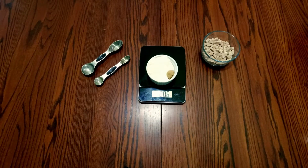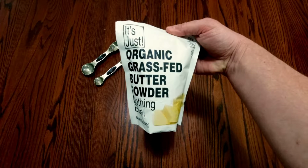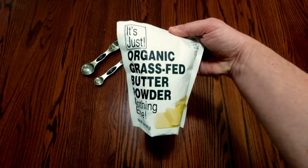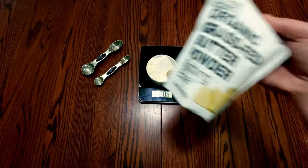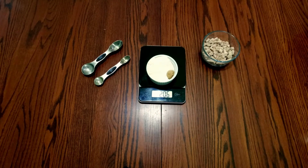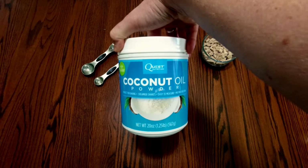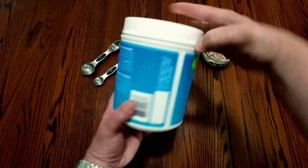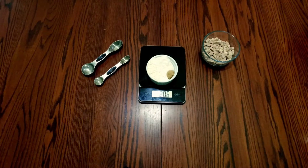And then 3 tablespoons of the organic grass-fed butter powder, which should give you around 22-23 grams by weight. And then the Quest Nutrition coconut oil powder, and we've added 1 scoop of that, which again should be about 10 grams total. Yep, 10 grams total.